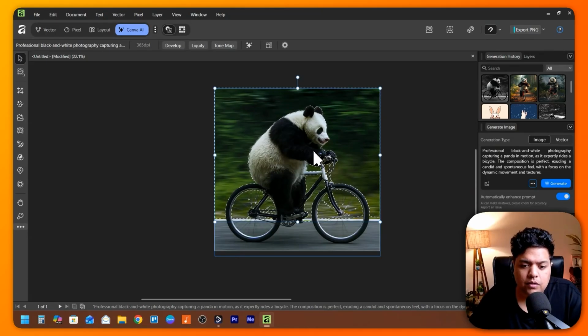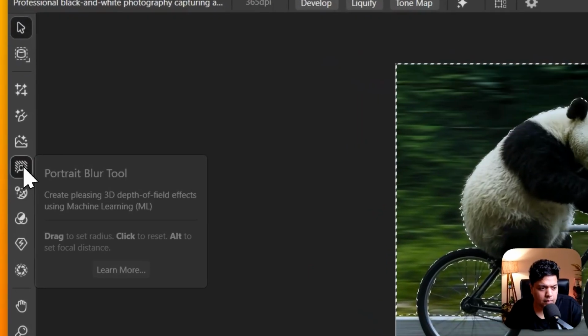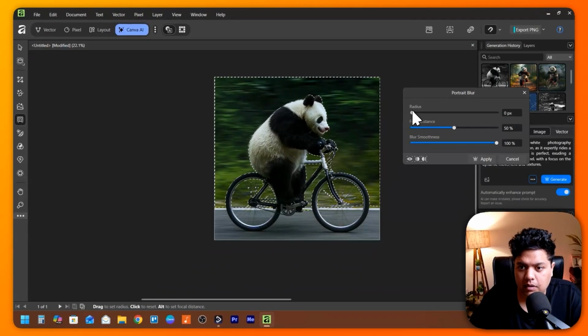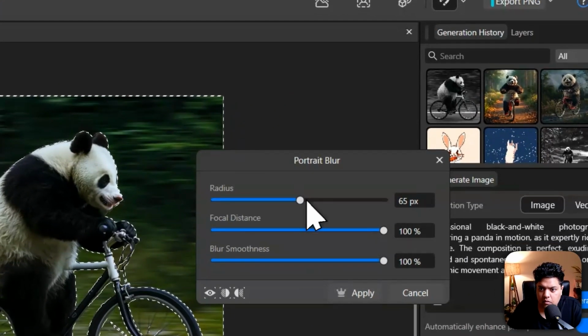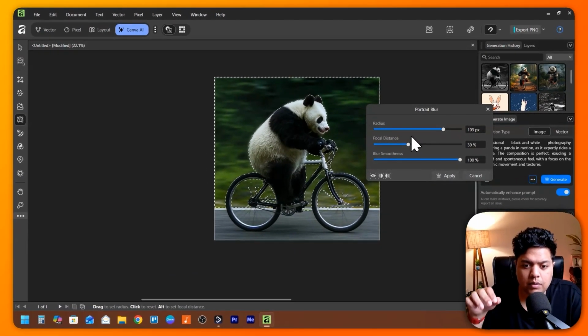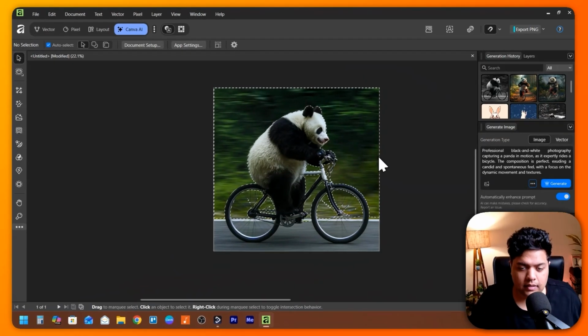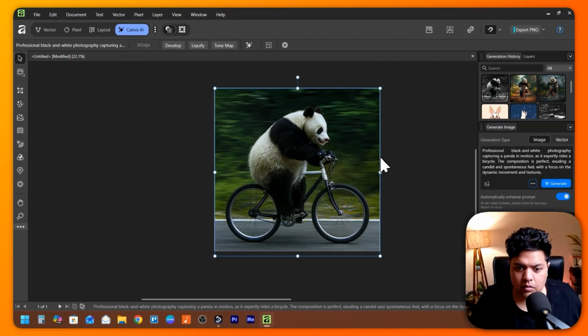Now this can work for different use cases. The one that I found is you can use this portrait blur tool. And this is only going to be working for the selected parts. For example, I can move this radius to the right and the focal distance as well. And it's only going to blur the parts which have been selected with select sample depth. But I could be wrong. So yeah, let's cancel it and press Ctrl Z.